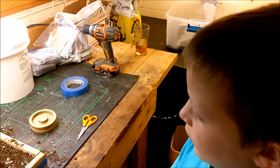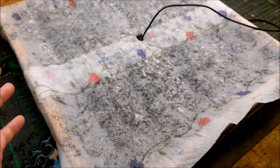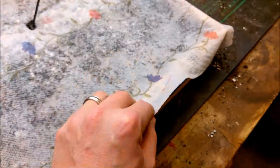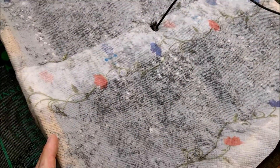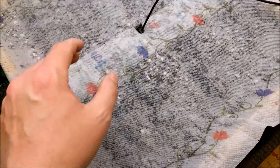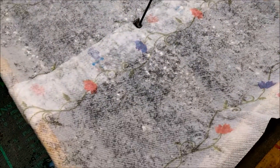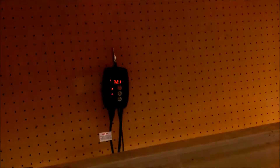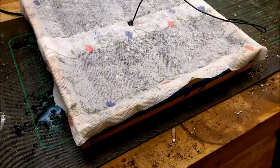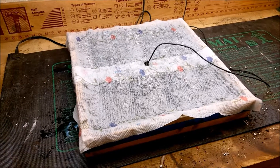I'll show a quick closing shot of what we've ended up with. The rows are marked off, and I put a paper towel over the tray, which lets me dump a few cups of water on it to water everything without disturbing the seeds. The paper towel also helps lock moisture in — as it dries, it draws moisture toward the top where the seeds are to help them germinate. The heat mat is plugged in and set at 80 degrees, with the probe pushed through in the middle where we didn't plant anything. We should have some sprouts within a couple days. Happy gardening!